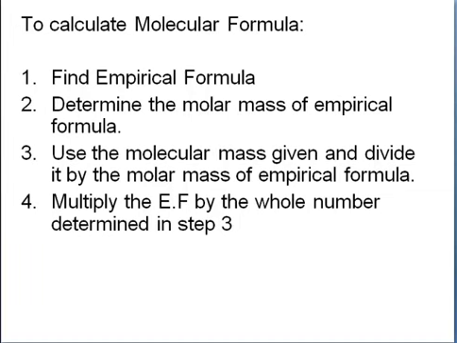Okay, now we're going to calculate molecular formula. To calculate the molecular formula, you first have to find the empirical formula, or if the empirical formula is given to you, then you just use it as is. Then once you have the empirical formula, you determine the molar mass of the empirical formula, use the molecular mass given, and divide it by the molar mass of the empirical formula. Multiply the original empirical formula by the whole number we determined in the step before.